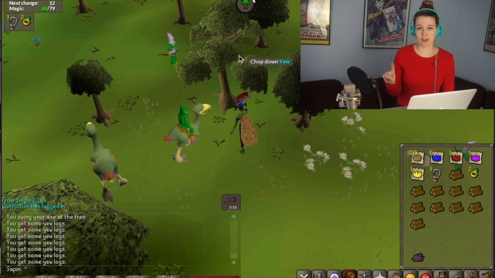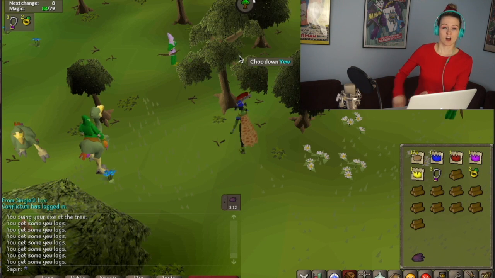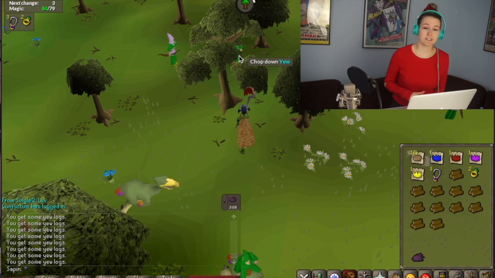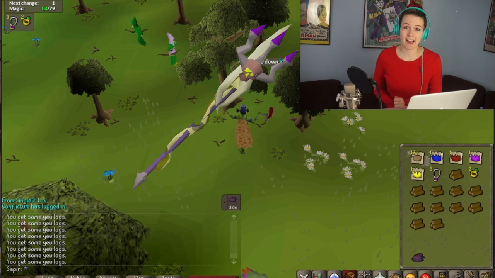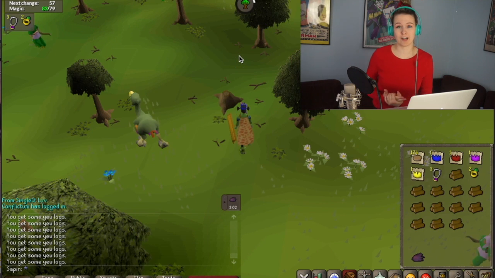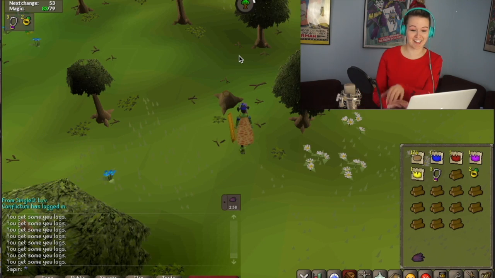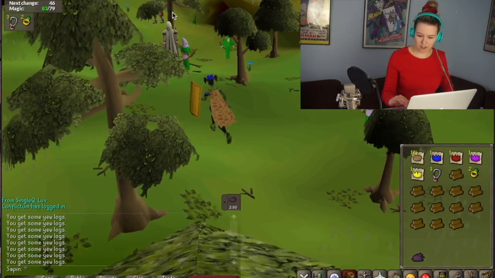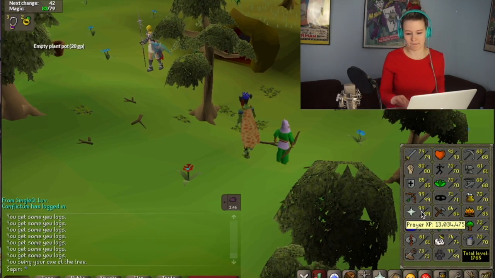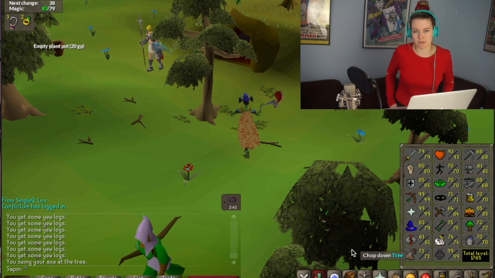The only one you attack with range is the mage one, the blue one. All the others you attack with mage. So you're going to need a trident, toxic trident, and a blowpipe. If you don't have this, I don't know what you can do, because as you know, I'm a noob. My range is good, but my mage is not that good, and I still can't hit.